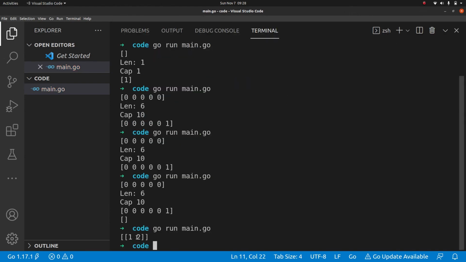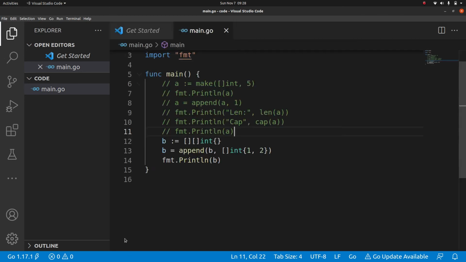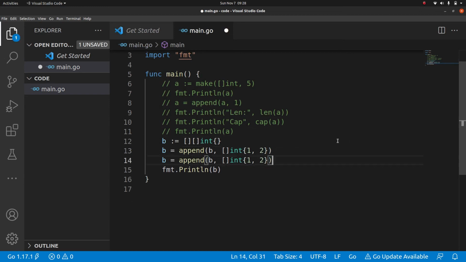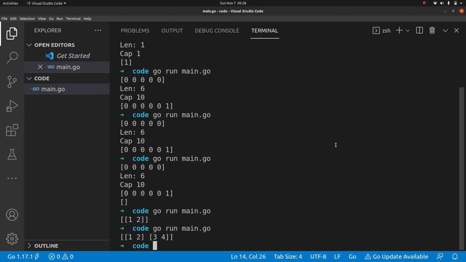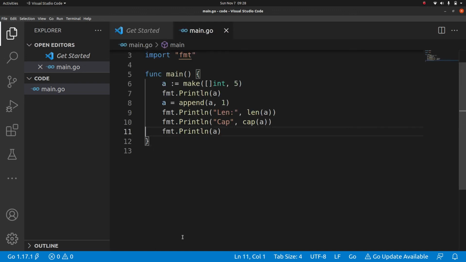As you can see, we have a 2D slice, and the first element is 1, 2. And we can have one more. Have 1, 2 for the first element and 3 for the second element. So that's how slices work.